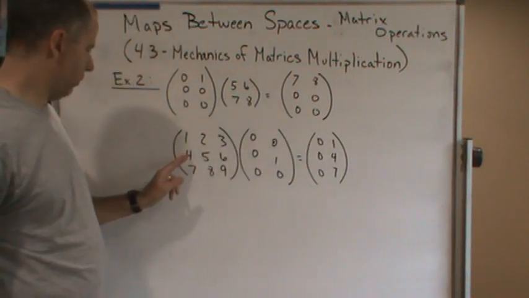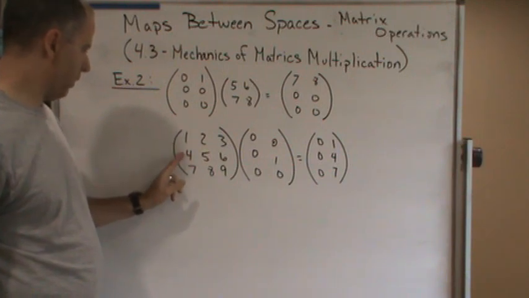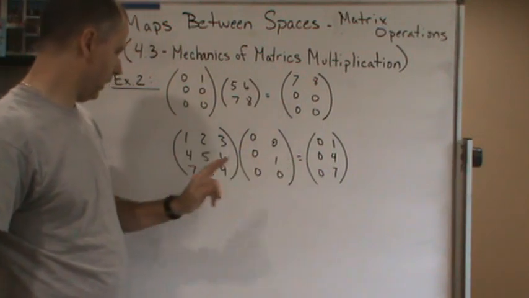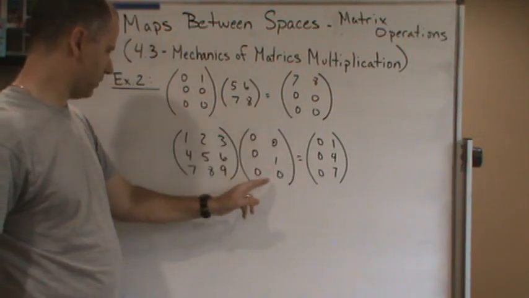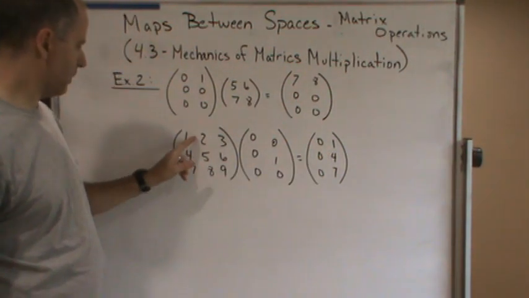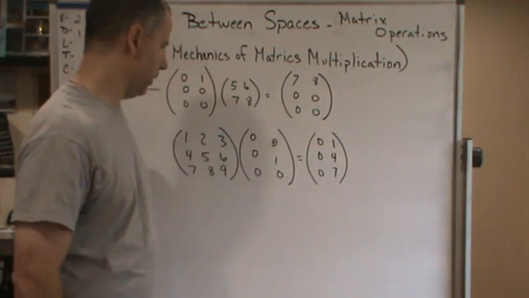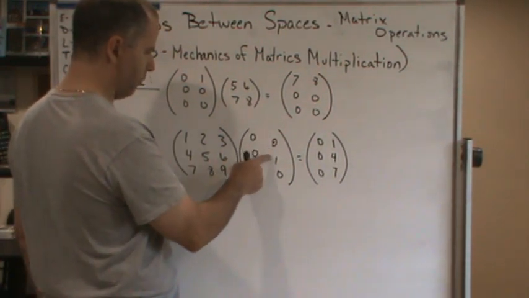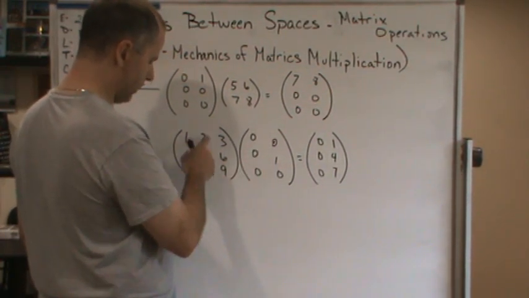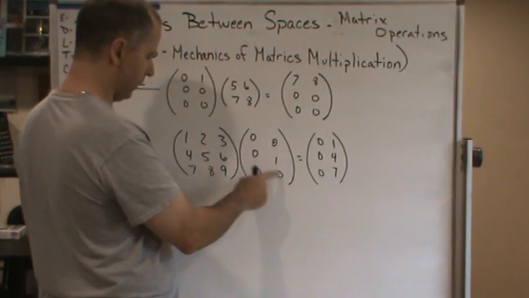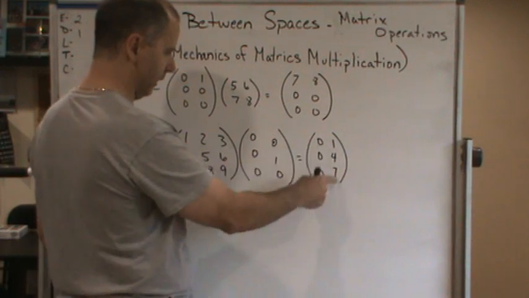And now I'm going to start on this row. I do this row times this column, which is just going to give me 0. And then I do this column times this row, I'm going to get a 5. Boom. So I get 2, 5. And you see where I'm going. It's going to repeat 2, 5, 8. So if I move the 1 here, it's going to repeat 1, 4, 7. If I move the 1 here, it's going to repeat 2, 5, 8. And if I put the 1 at the bottom here, it's going to give me 3, 6, 9 here.